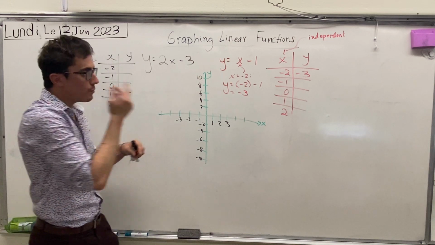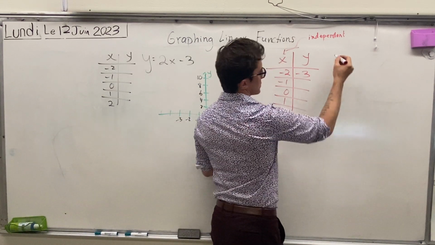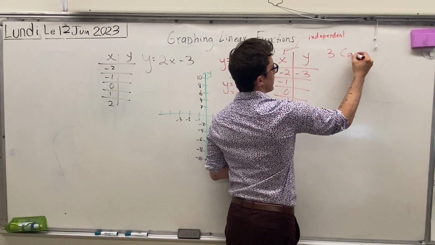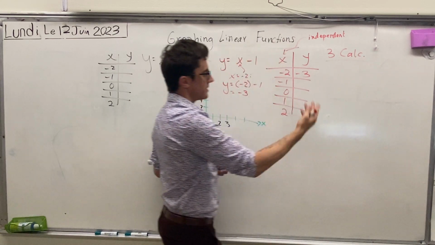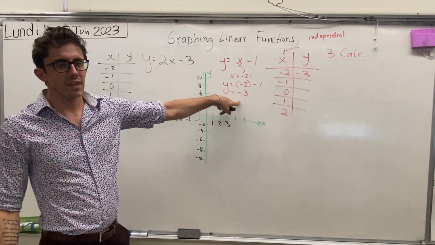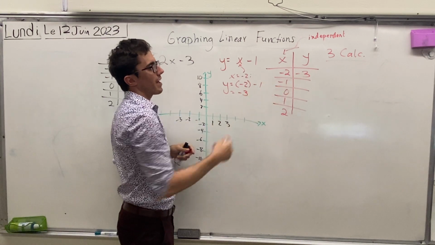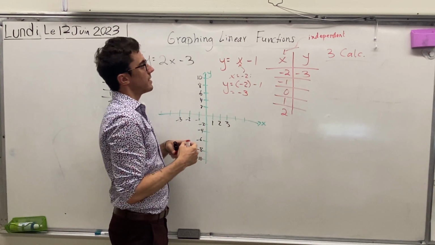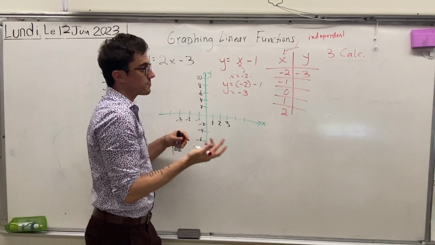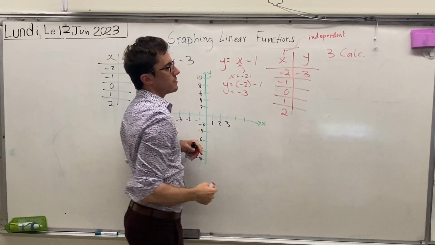Okay? We can do that for all values, but I typically ask my students to show 3 calculations, just so that we see that they can evaluate the function, and then from that point on, we can use a pattern to finish our table of values, understanding that these are linear functions. And so the change is going to be always the same.